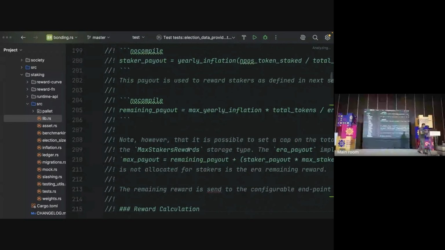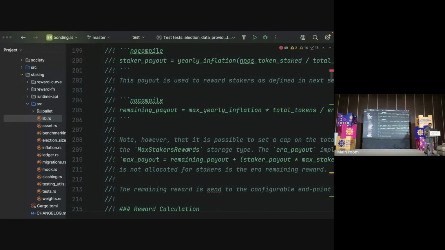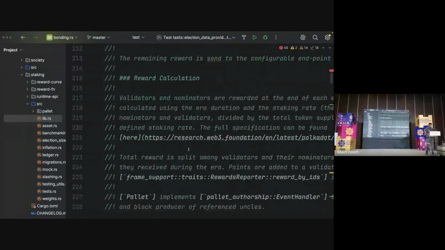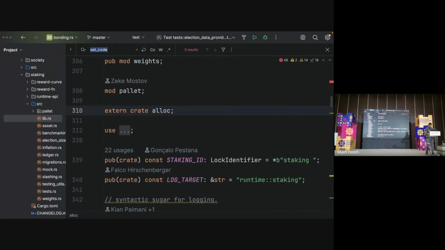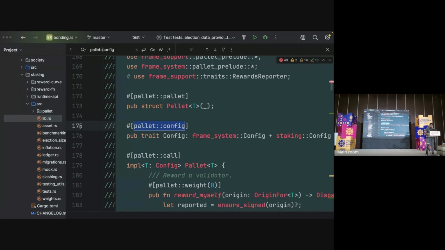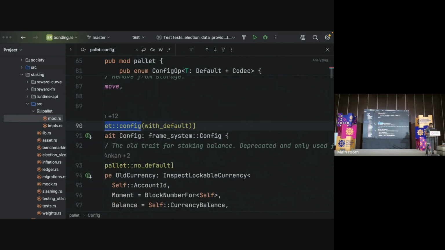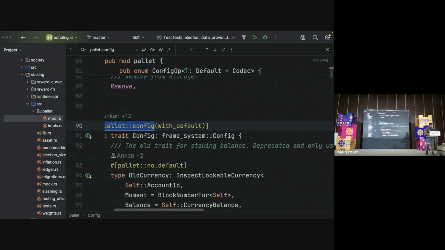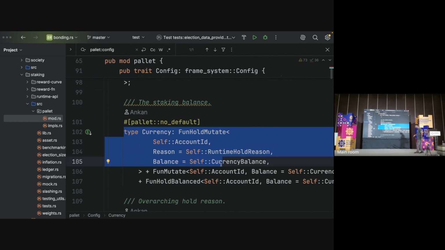So staking is one of the pallets that, of course, uses tokens to hold, and it also does reward stuff. I think for the DPoS assignment, it is probably very useful. I will show you a few things. Actually, they have a different structure, so that's mod. So it has this type Currency, fungible hold, whatever, doesn't matter yet.